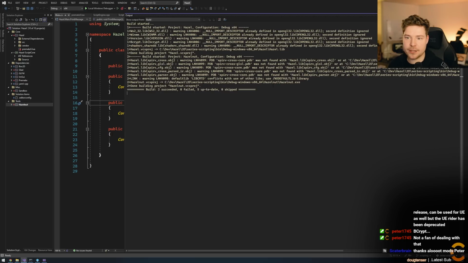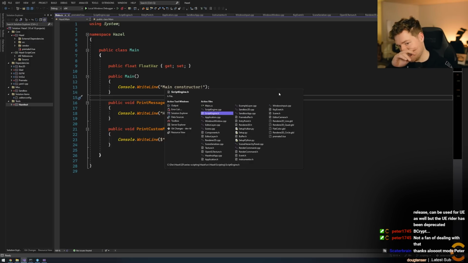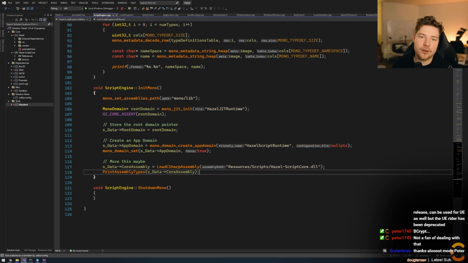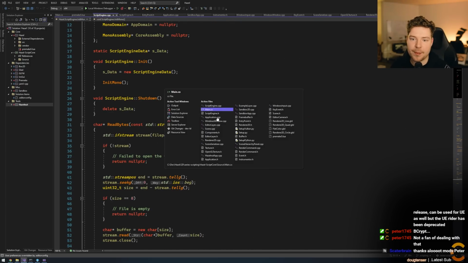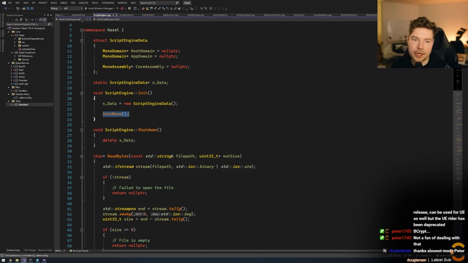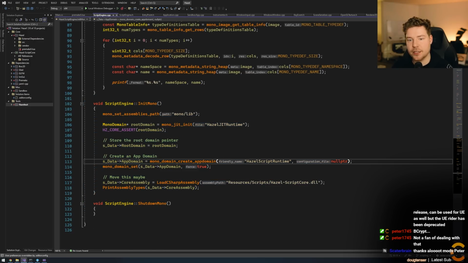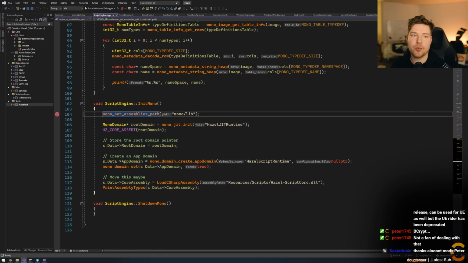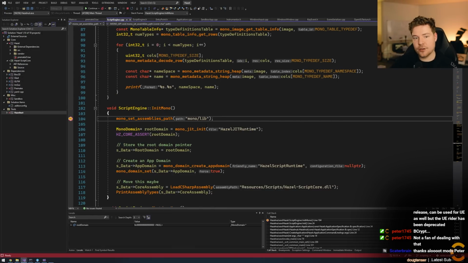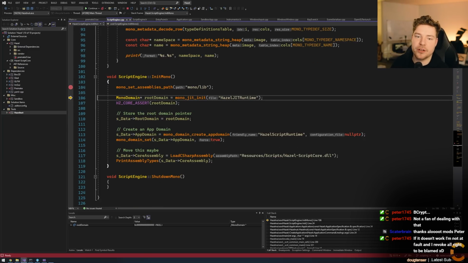So now our binary is nice and fat. Obviously, it only links in functions that it actually uses, so it's not like it's the whole thing. But if we go into our script engine, so what should happen now is we're calling init from application. Application CPP calls ScriptEngine init, which will call InitMono, and that is going to do all of this stuff. So we can put a breakpoint here, hit F5, that way we can go through it line by line and make sure everything's working. We could just let it run, but this is probably a bit more fun.